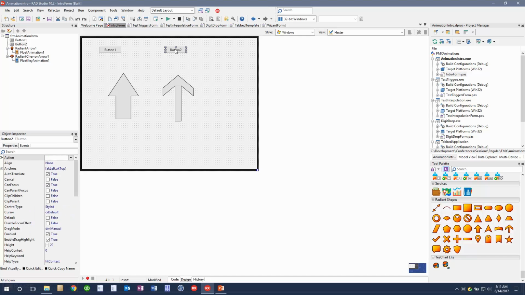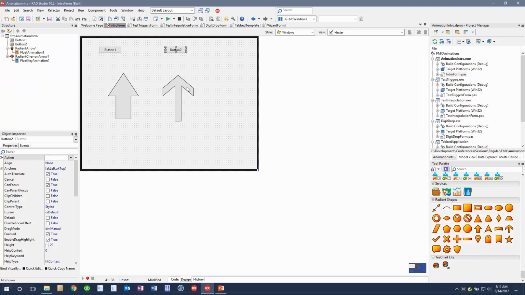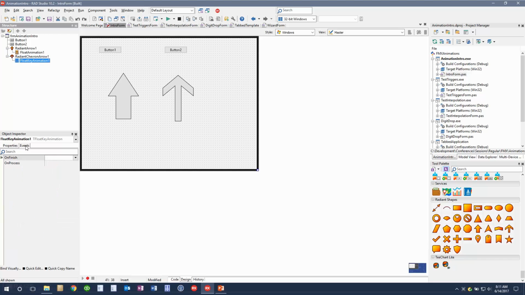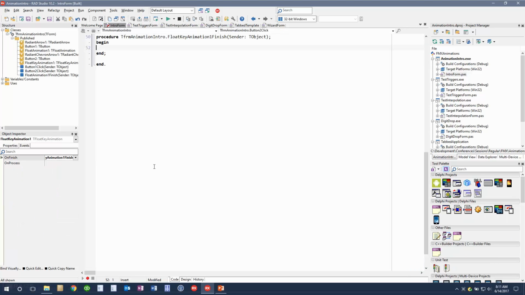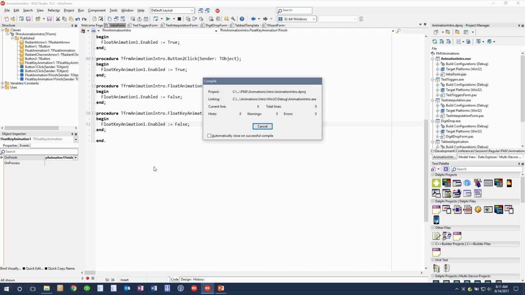I'll add my button in here. So we should have a float key animation that will make enabled true. And likewise, the float key animation has an OnFinished, and we can set that to false so that we can repeat it very easily.